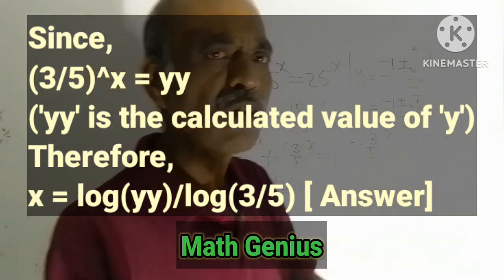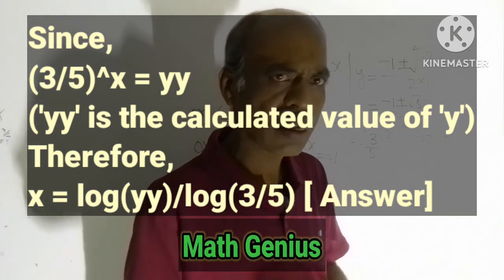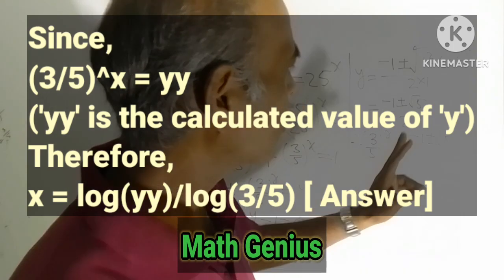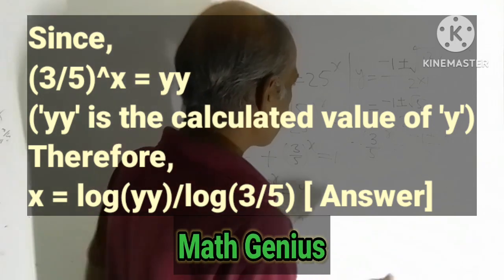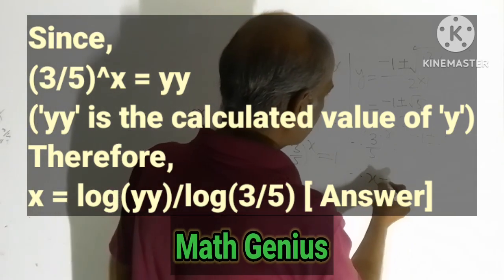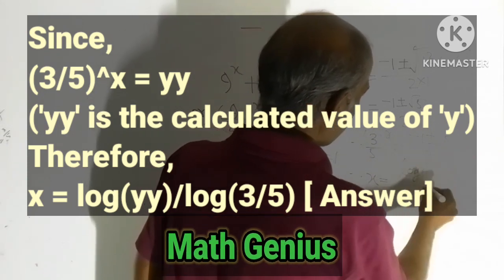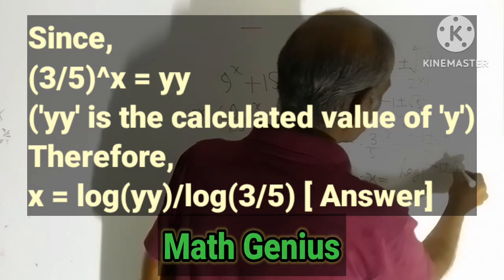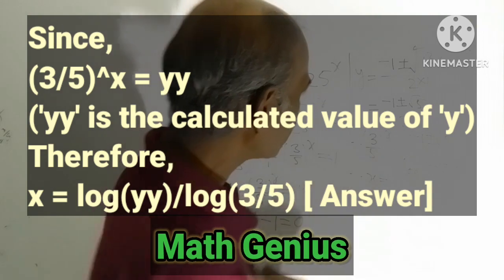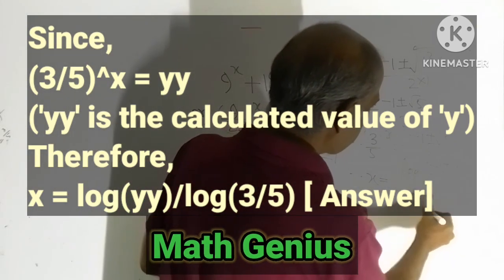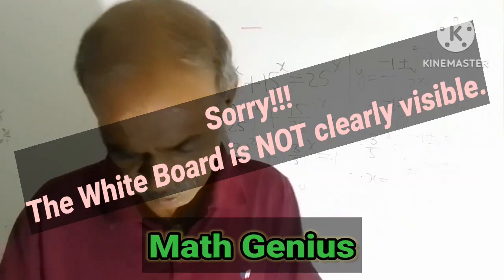And about the value of x, nothing is mentioned, whether it is real or complex, means imaginary, nothing is mentioned in the problem. So you should use both the answers. Okay, so therefore x is equal to how much? It is equal to log of this divided by log of this. Am I right? Log of (minus 1 plus minus root 5 by 2) divided by log of 3 by 5. So this is the answer to the given problem.